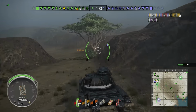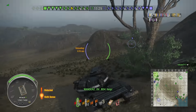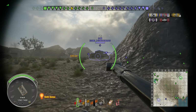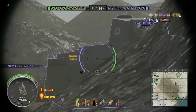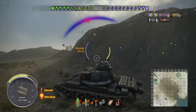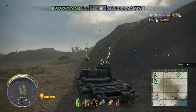Now I'm going to go after this Panther M10, and I don't really have to be overly cautious of him. He doesn't have a particularly good gun. He's got a good rate of fire, not particularly good pen or damage though. In fact, it's not the stock gun off the Panther, I don't think, but it's probably the second gun on it. Now I've got the back of the Oni, and I've got to be a bit more careful of him. Even stock, he's got 175 pen and about 390 damage, and if he's not stock, I think it's over 200 pen possibly. And indeed, he did put one through the front of my hull, it looked like.